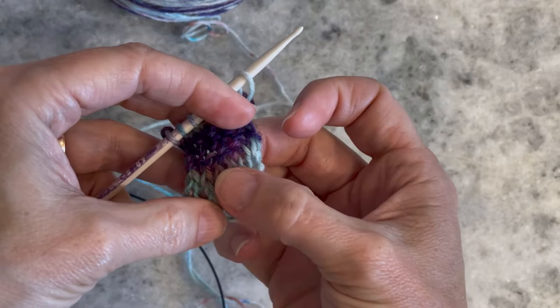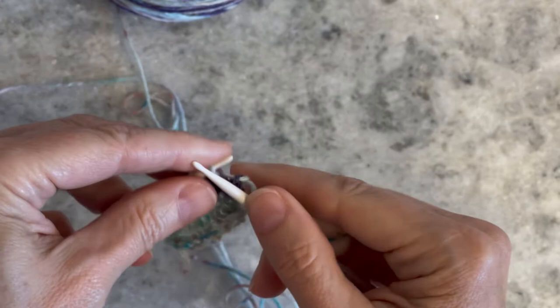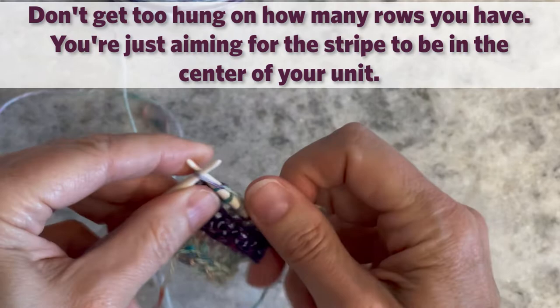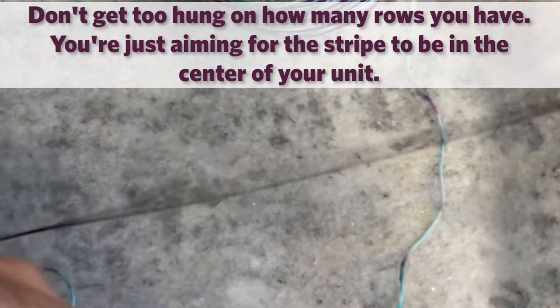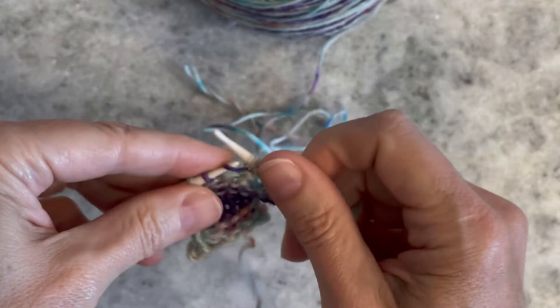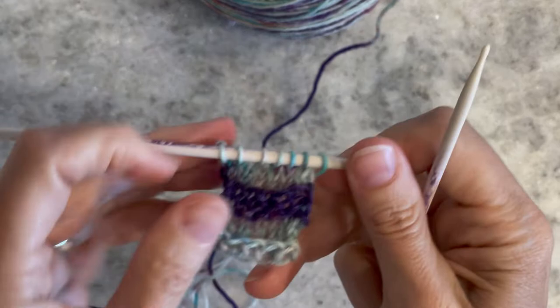So let's see how many rows I've got. 1, 2, 3, 4, 5, 6, 7, 8, 9, 10. I'm at 11 rows right now. And I've got a total of 7 stitches. And I need to work 1 row fewer than double the number of stitches. So this is going to be 12. And now this is the bind off row for my first square.